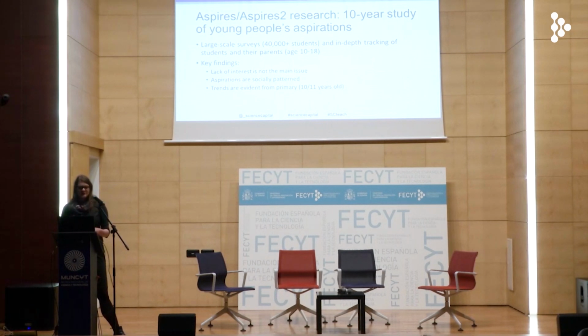We've written extensively about the findings of our project, and there's lots of academic and practitioners' publications on our website that I will give you later on. But I want to highlight three. First, that lack of interest in science is not the main issue. Two, that aspirations are socially patterned by gender, but also by many other factors. And three, that these trends often start very early on, that already at the age of 10 or 11, lots of young people, even if they find science interesting, think that science is not for them.